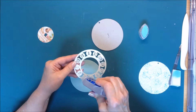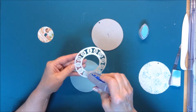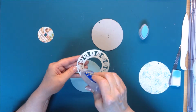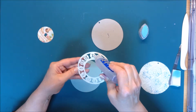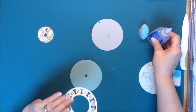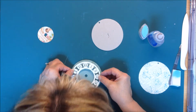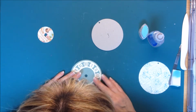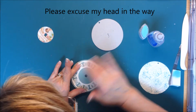Now I'm going to take this. The clock face that you'll be getting in your kit won't be identical to this because I'm unable to include that in the kit, because it isn't mine. But the one you'll be getting will be mine. You've got to be very careful you're not putting too much glue here. Now you're going to line up the 12 and put it, I think it's about 1/8 of an inch, but center it. Any glue, you just rub off. Not a big deal.